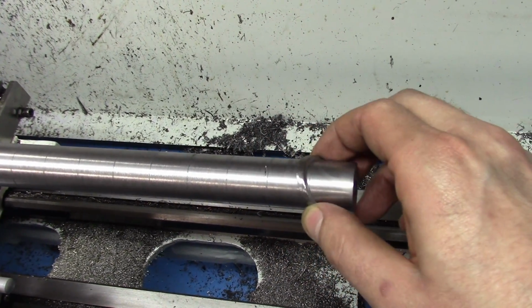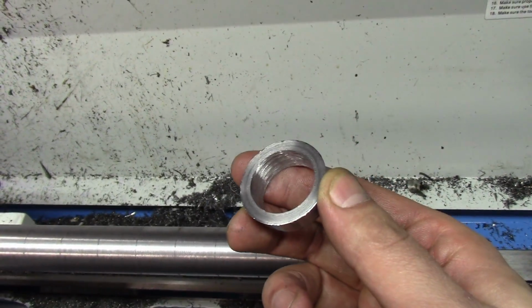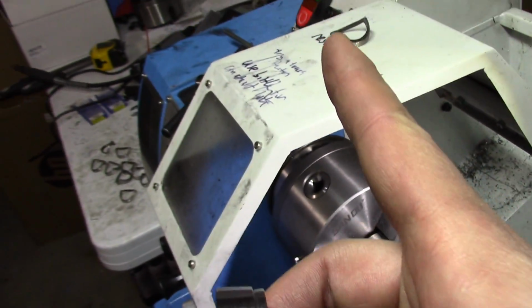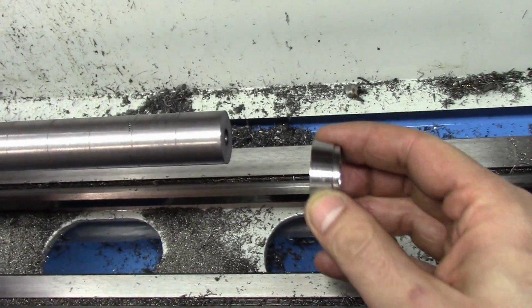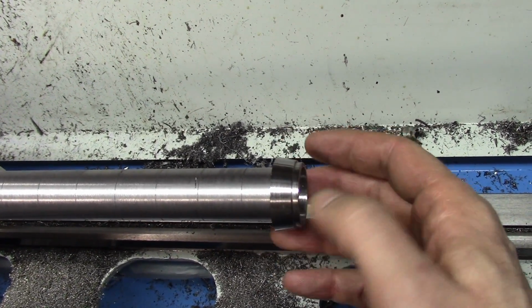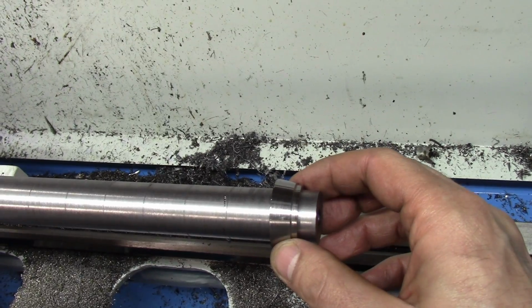And the collar I had to hand fit because it had a slightly smaller inner diameter than the little rings. So I actually hand sanded this one. This should be very tight.